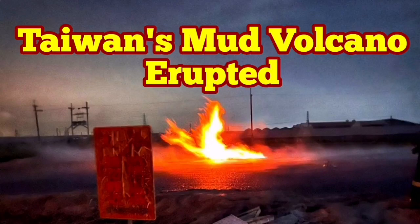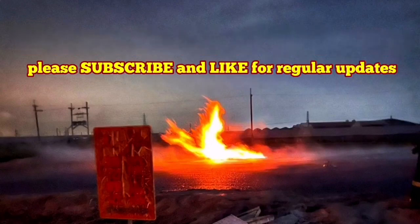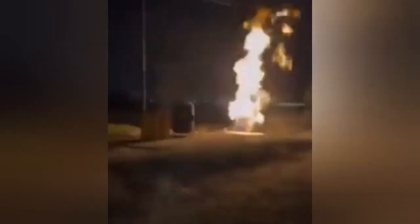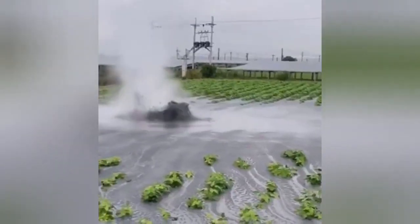The geological position of Taiwan was always a puzzle for me until I saw these videos about the mud volcanoes in Taiwan. Taiwan is near the mainland of China, and these mud volcanoes actually have gas in them and they're burning. When you look at these videos, you must remember that this is a geological setting.